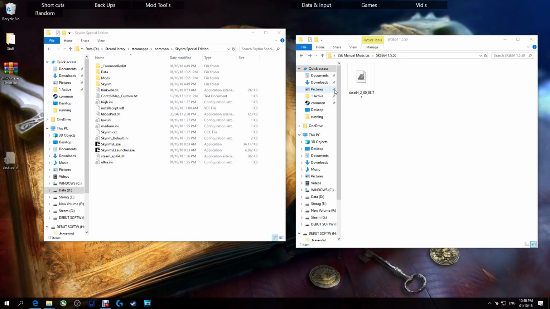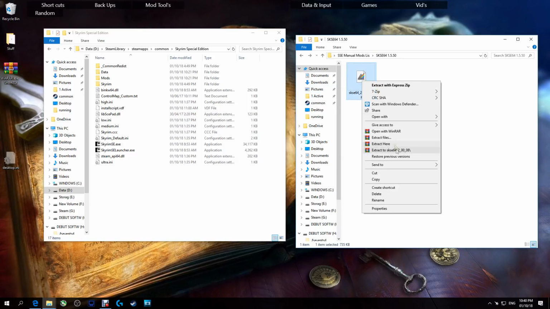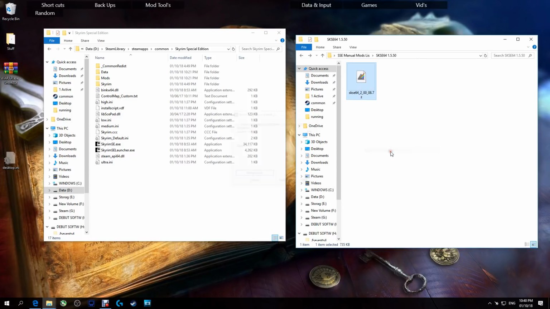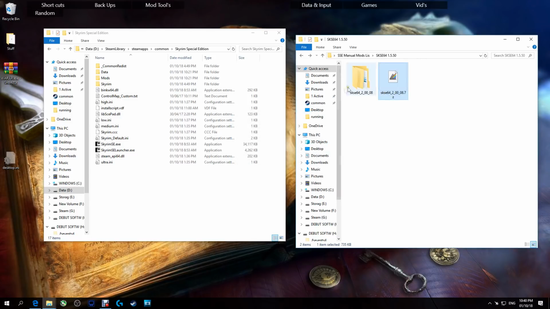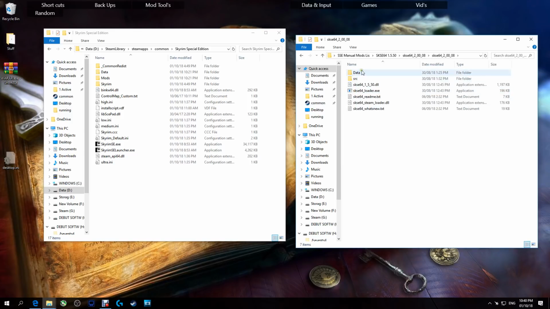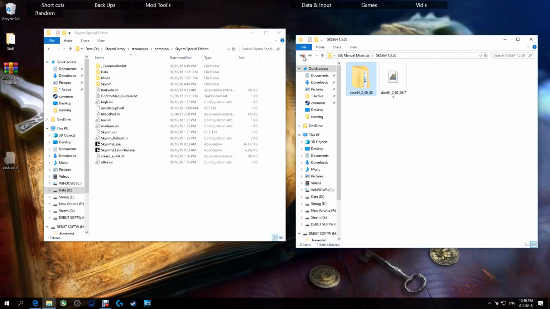So with WinRar, same thing, right click, go extract to SKSE64. What that'll do is essentially open it up, extract all the files and put it into its own little folder. Right there. Everything's there. We're all good.